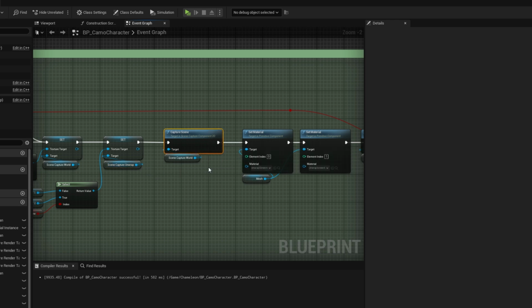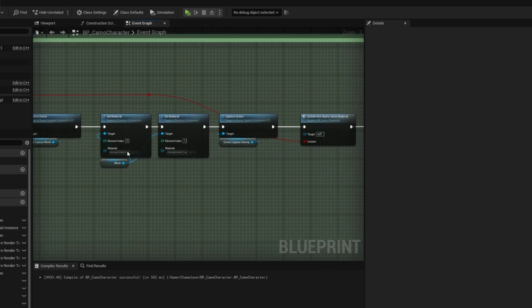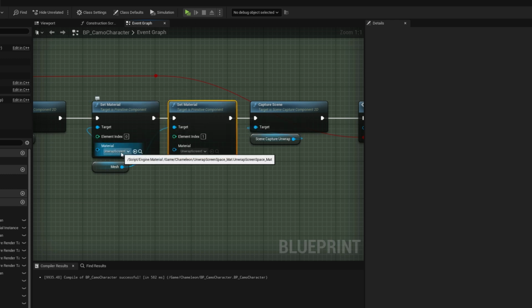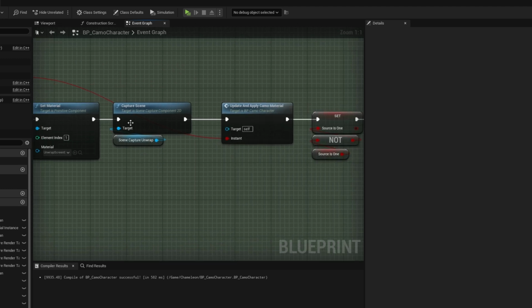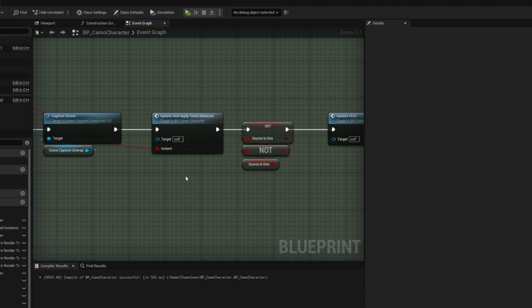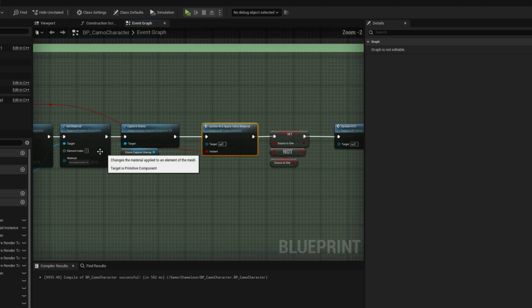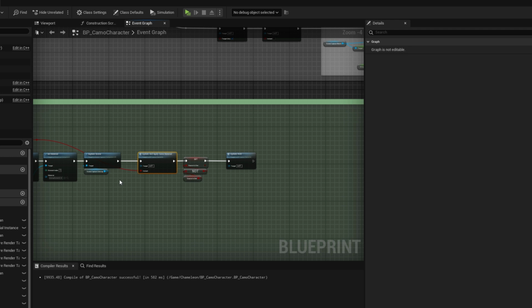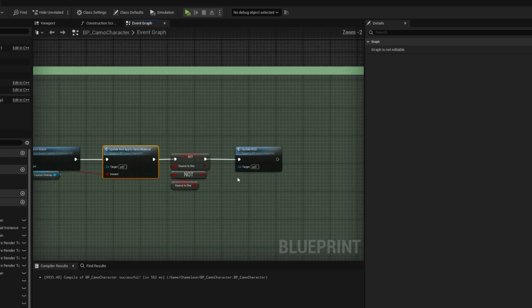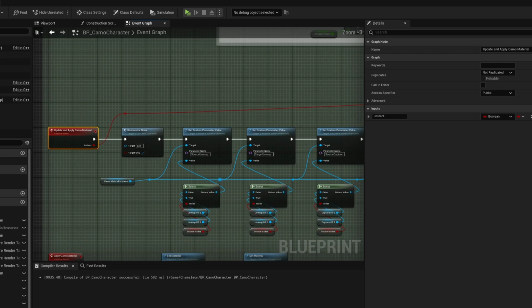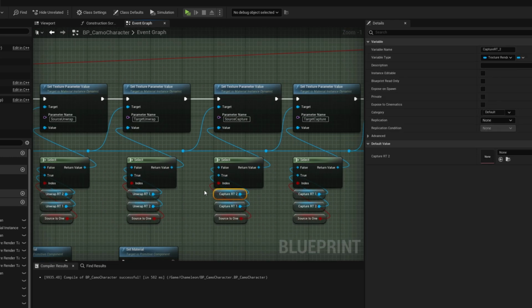Once we've done that, we capture a picture of the world, and then we set the material on the character to this special unwrap screen space material, and we capture an image of the character using the unwrap capture. Then we're going to update and apply the camo material, which will push all of the parameters into the camo material, and those parameters include which render targets to use.